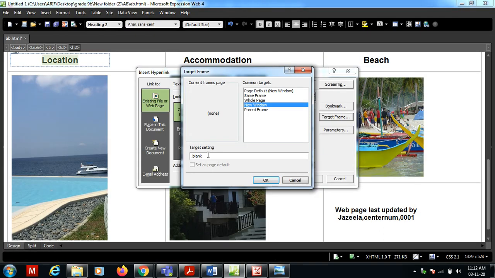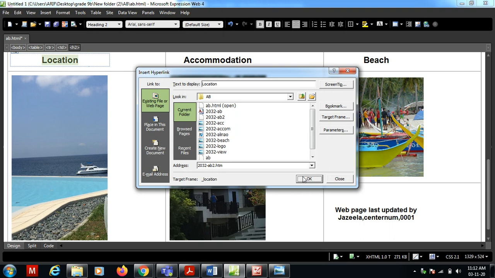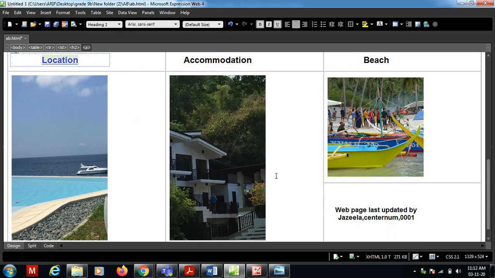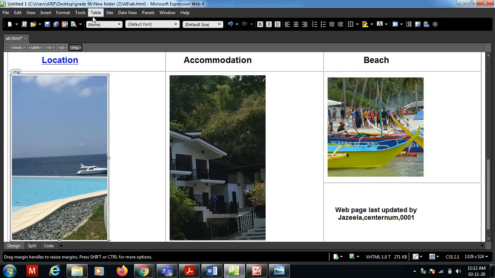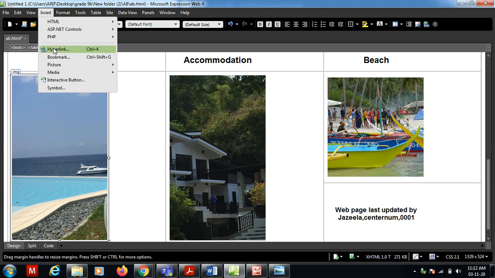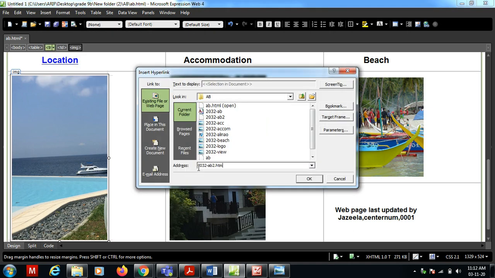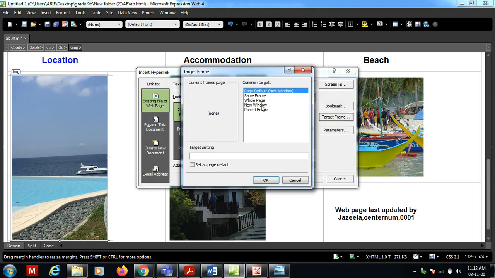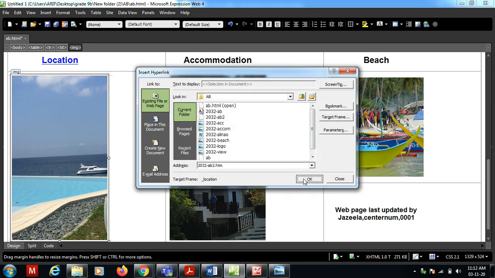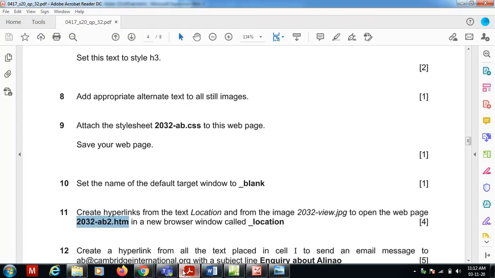So change this blank to location and then click OK and click OK. Similarly, select the image, then go for the hyperlink and give the same address, target frame, new window. This must also change to location and then click OK. So that is also done.